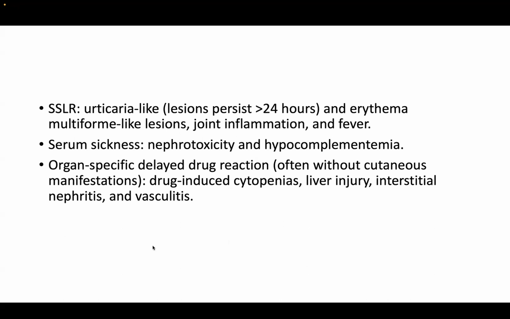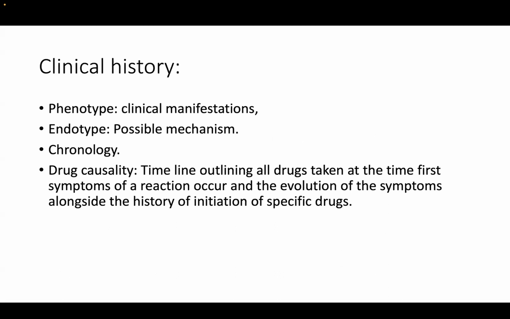This kind of phenotype is common in pediatric population, maybe more than adults, and associated mainly with vaccines. Anti-serums are very common culprits. Organ-specific delayed drug reaction, which is what we mean by drug-induced cytopenias, liver injury, interstitial nephritis, vasculitis, and these are commonly following Gell-Coombs classification too, which is antibody-mediated cell toxicity.